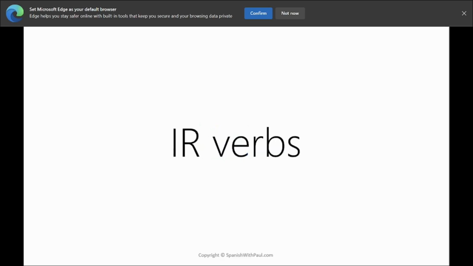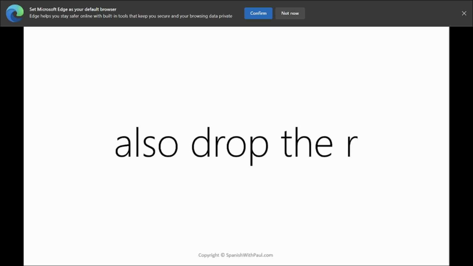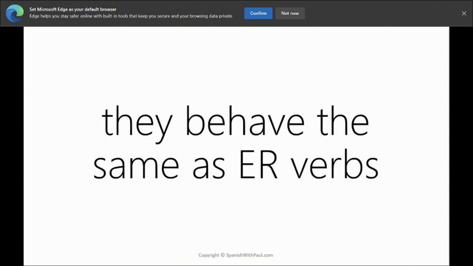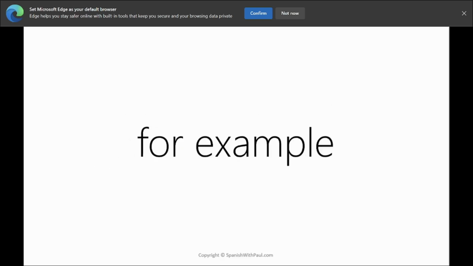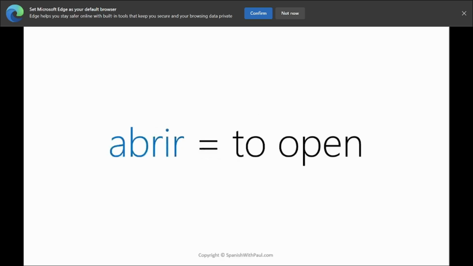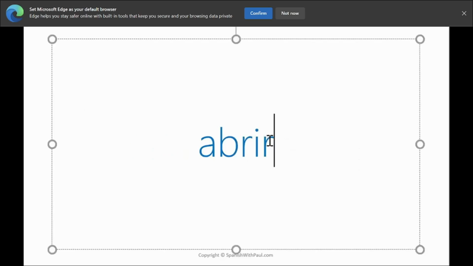Finally, I'd like to look at IR verbs. Now here, we will also drop the R, but they will behave in the same way as ER verbs. For example, we could take abrir, to open. Now, if we dropped the R, we would get the sound of abri, but it doesn't quite work like that.